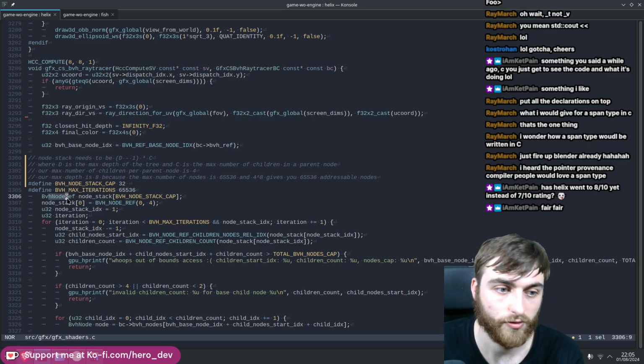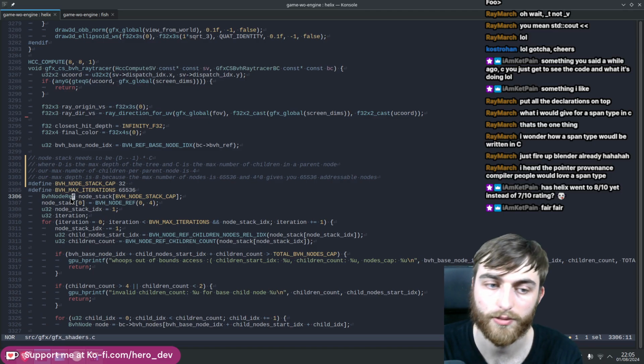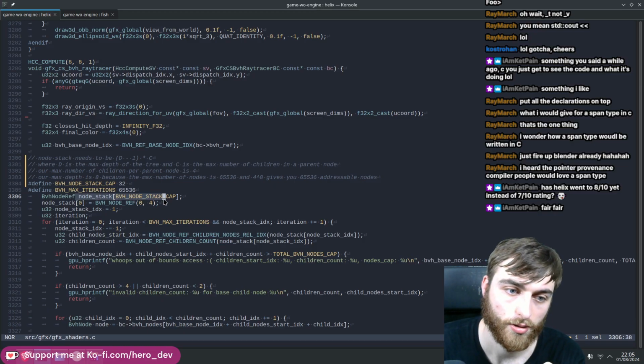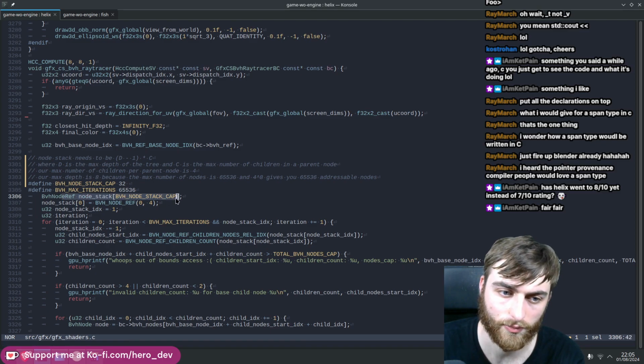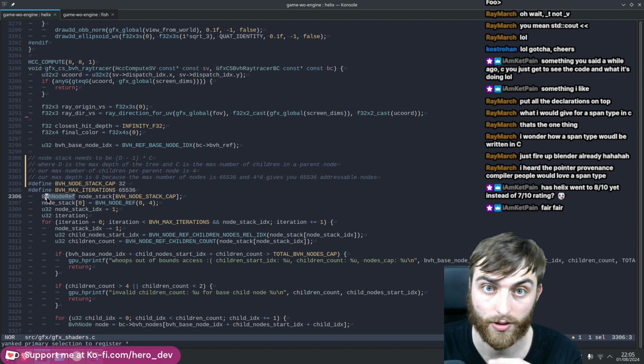So this BVH node ref is actually a 2 byte type, 16 bits. So we currently have an array of 32-bit ints because we don't have support for 16-bit types on GPU. I can add it, but I want it to support older hardware maybe, so anyway.